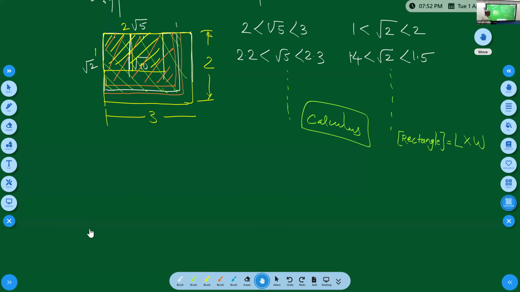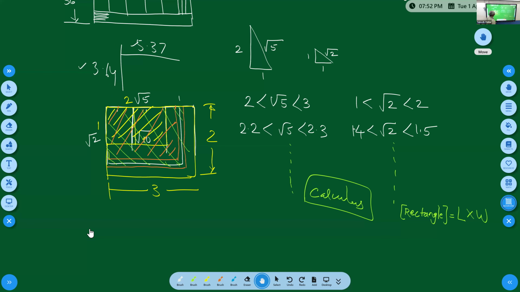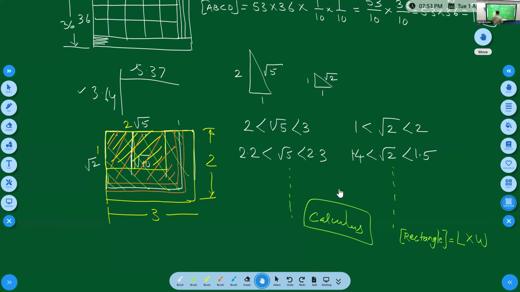Question: basically, you're trying to take root 5 and finalize it as a rational number to the 100th digit or whatever? No, we are not equating it. We are just nesting it. No, I'm not doing any approximation. I am nesting it, catching it. Yes, the limit is calculus. And whenever we end up in trouble due to irrational numbers, we are supposed to do this every time. This is the first time we are doing it.